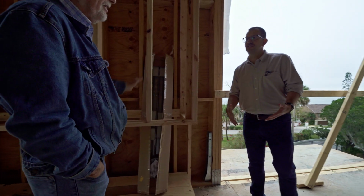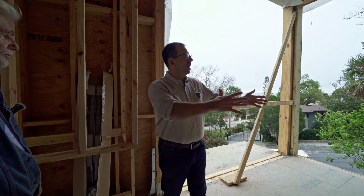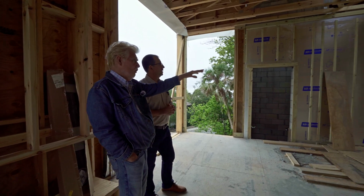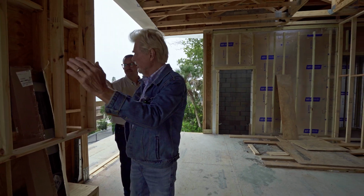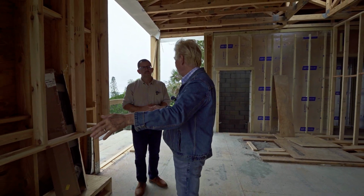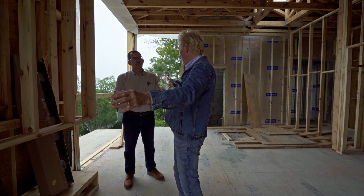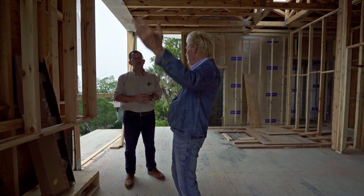So it's block first floor, block up for the elevator shaft and around the back. These are called shear walls. The reason for this wall here running all the way up, it is also a shear wall, and it has these tie downs in it also. All the way from the bottom up. Okay. Well, it looks really solid. It's going to be amazing, I'm sure, when you're done.